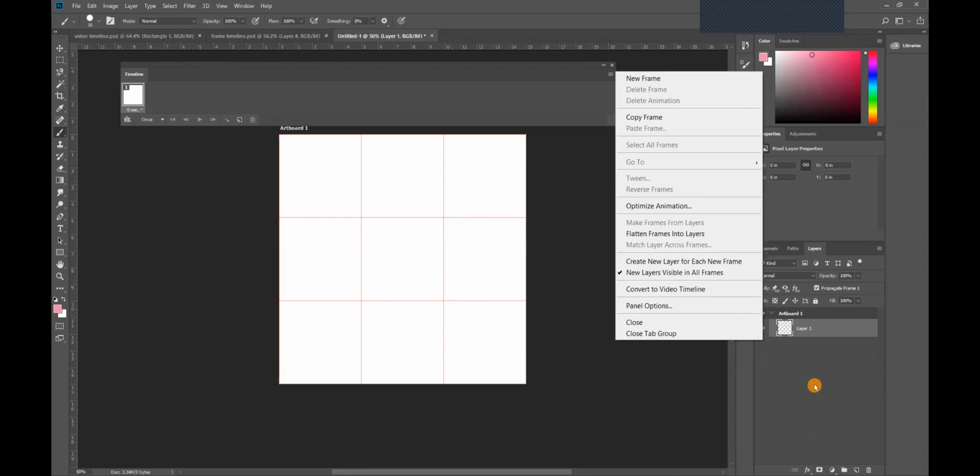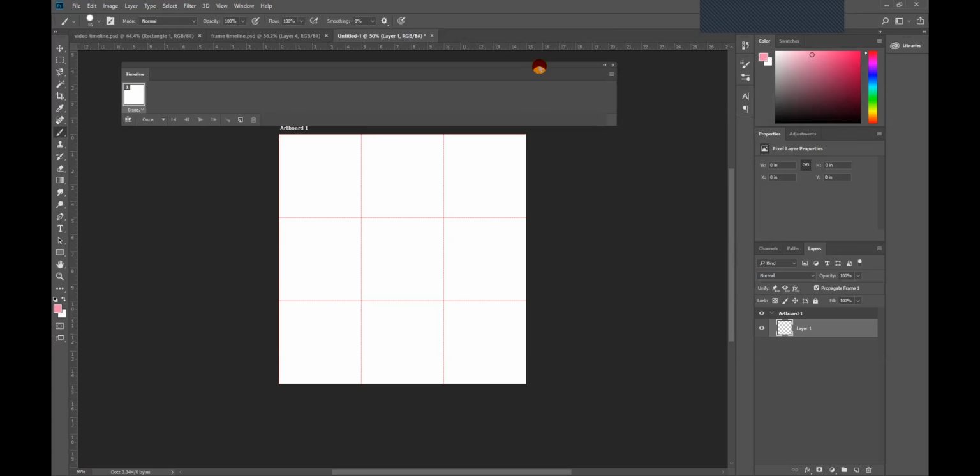This will disturb our workflow a bit, where everything becomes a new layer, rather than setting our frames as individual. So please uncheck create new layer for each new frame, and then we can start with our GIF animation.